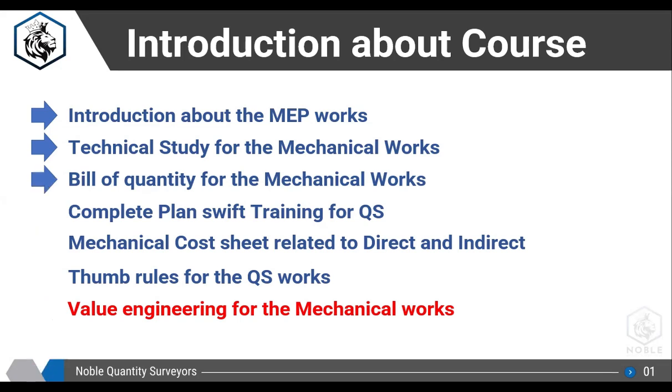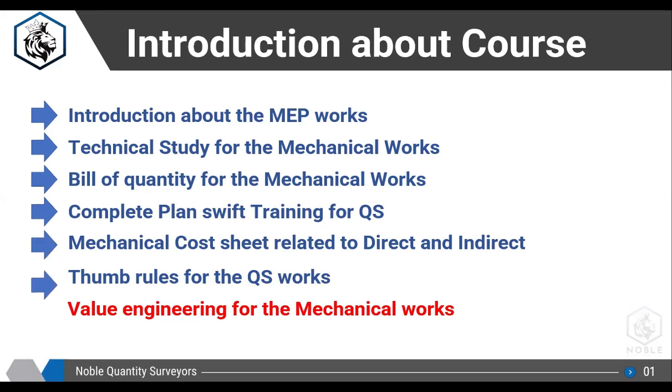The next one is about the bill of quantity for the mechanical works, how to prepare the bill of quantity, what sections and divisions there are for the BOQ. You can learn all these details in this lesson. The next lesson is about the complete plant physics training, where you can learn how to take the quantity for the pipes, ducts, sprinklers, all these minute details, all the details for the mechanical drawings.